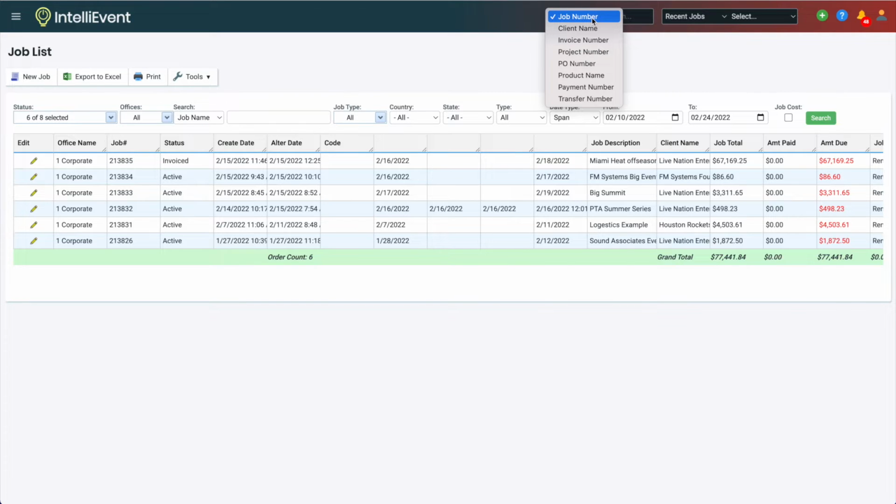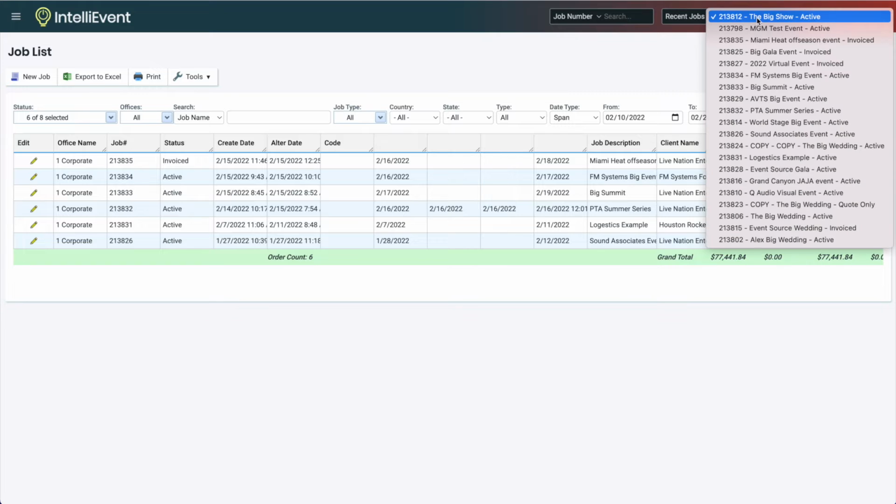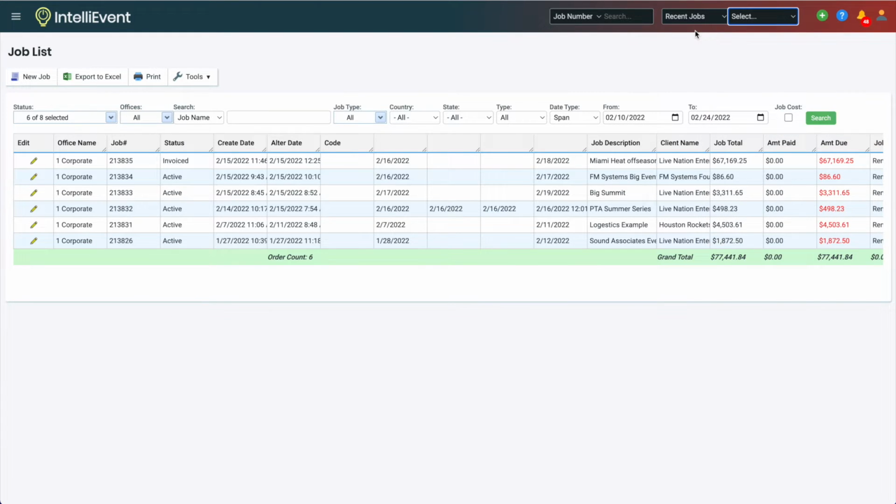Now, we also, in our toolbar in the top right here, have some quick search tools. So if I wanted to quickly find a job number or a client invoice number, I can do that through this search mechanism. Or we can use our recent search, which is based on the user, what you've most recently clicked on. So jobs here, if I open this up, these are the most recent jobs that I've looked at and that job status. If I click on it, it just takes me directly over to that job.